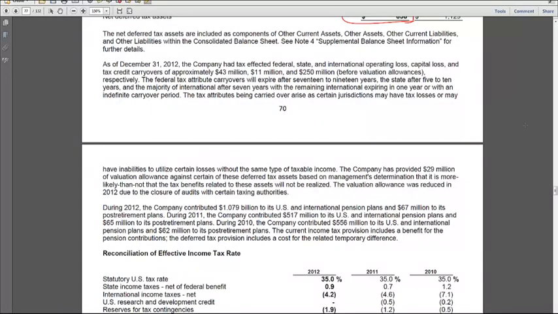Some more things to look at in the tax note. So they mention that this stuff all shows up in the balance sheet. You can find it in note 4. It's spread out all over the place. Then they talk about their net operating loss carryforwards, give you the total amounts, talk about the federal tax, which have 17 and 19 years to go. State tax ones have 5 to 10 years. International, it's about 7 years. And so they give you some more detail on the NOL carryforwards.